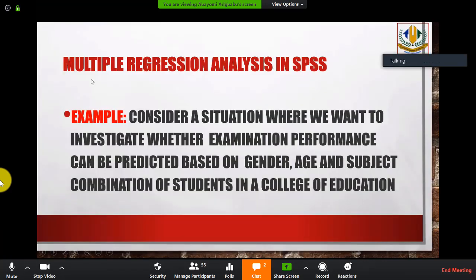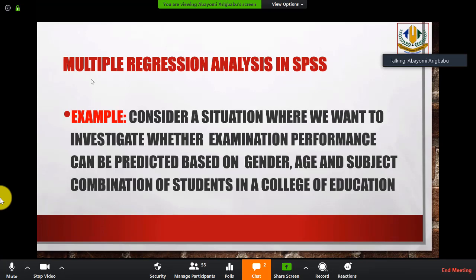So I want us to consider a situation whereby we want to investigate whether examination performance of students can be predicted based on gender, age, and in this case subject combination of students in the College of Education. Those of us familiar with the College of Education system know students always take subjects. You see somebody say, I'm studying biology and mathematics, or I'm studying geography and economics, and so on and so forth.